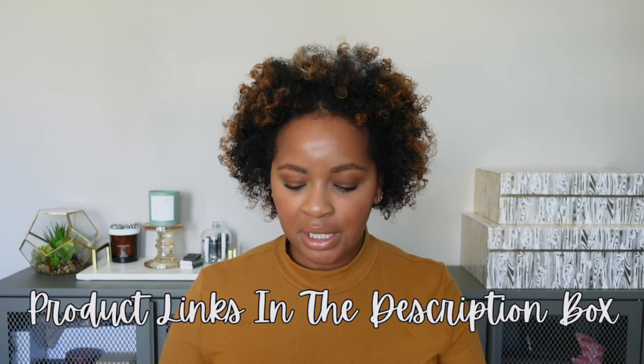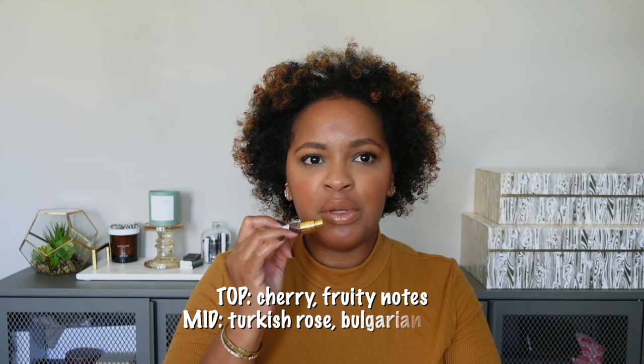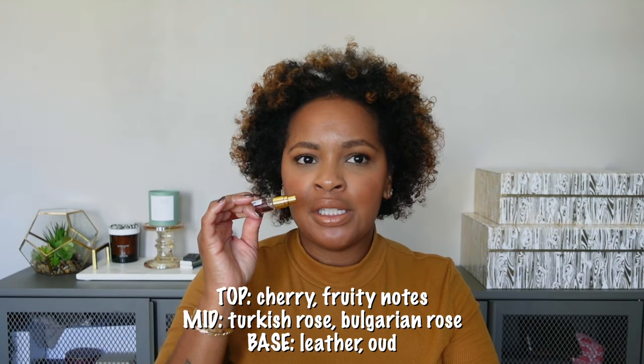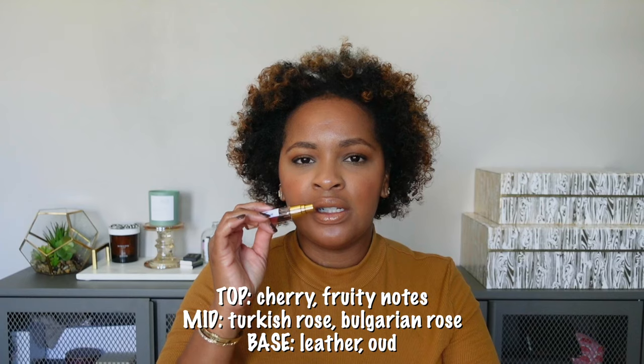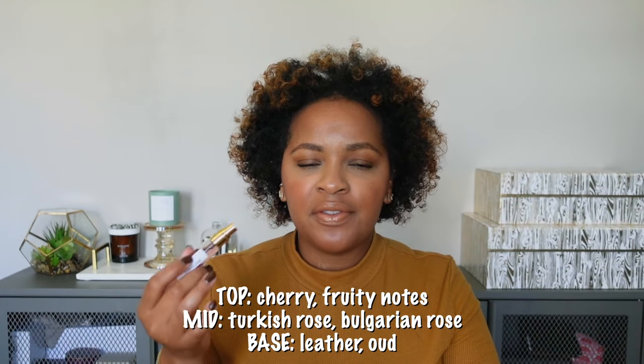So we're gonna start out with the new fragrances that I added to my collection. This first one is just a decant, so I'll share this one first, but this is Cherry Oud. I'm testing this out. I wanted to order this, but I knew I shouldn't blind buy it. What it smells like to me is an oud first and foremost, and the oud in this smells more woody. It doesn't really go that chocolatey route, it doesn't really go that barnyardy route either, in my opinion, but you can definitely smell that it's oud.